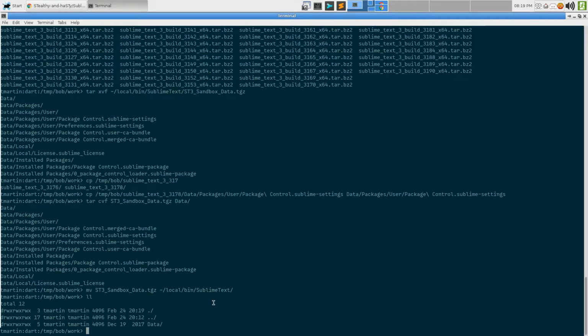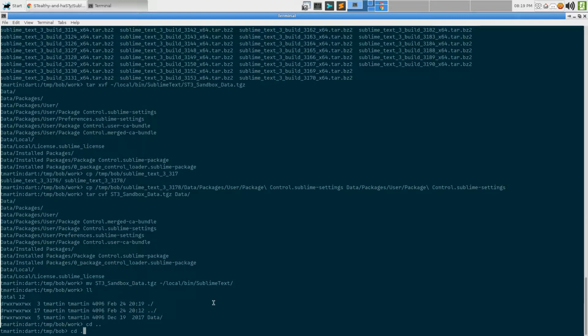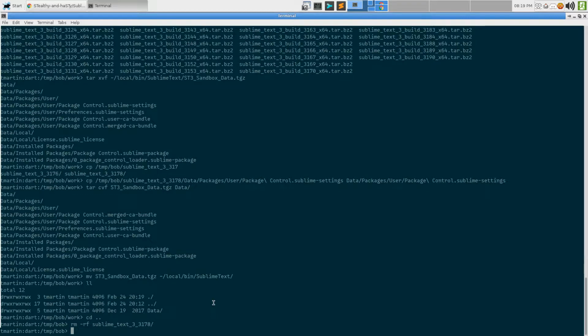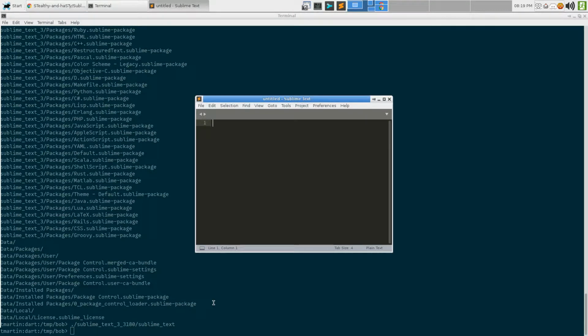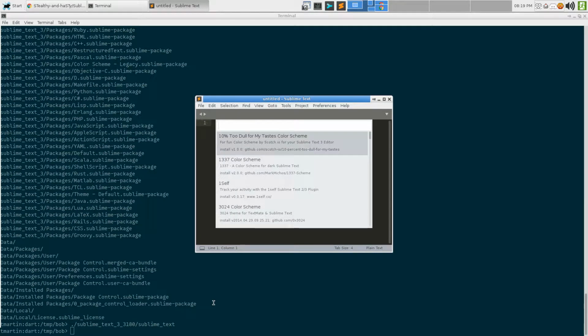And now, just as a way to verify that what we're doing works, 3178 is the one we just installed. As a matter of fact, just for doubly testing, we'll st3 deploy sandbox for build 3180, let's say. And it's doing that. It's created that. Now I can say Sublime Text 3 3180 Sublime Text. We get that. And if I say install package, like so, again, it has to pull down that big file. There's Snappy in there. So that is job one done.